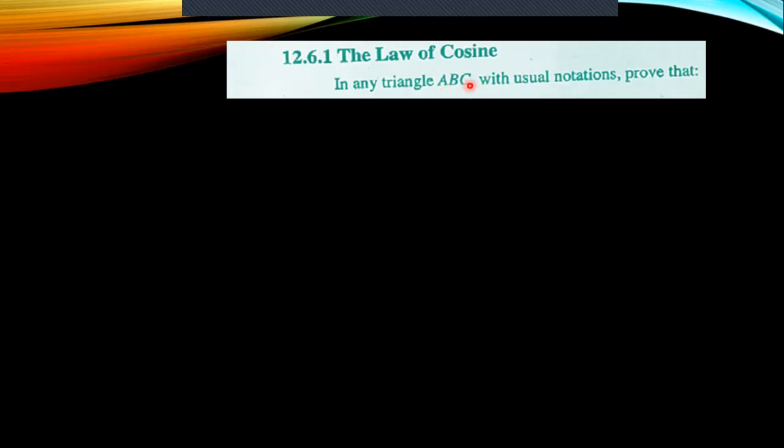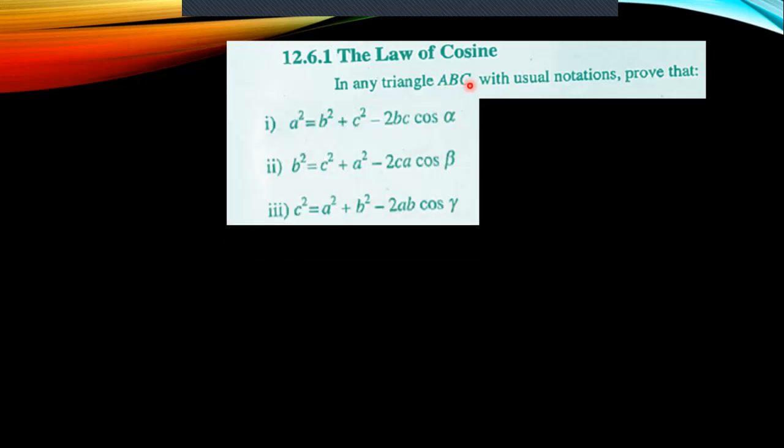Now we need to look at the law of cosines. There are 2 types of statements of the law of cosine. If you want to find one missing side, then you may use this: a square equals b square plus c square minus 2bc cos alpha, and b square equals c square plus a square minus 2ca cos beta, and c square equals a square plus b square minus 2ab cos gamma. You may see that if a is missing, then alpha should be here. If b is missing, then beta should be here, and if c is missing, then gamma should be here. And if b and c are there, then it is 2bc. If c and a are there, then it is 2ca. And if a and b are there, then it is 2ab. So you can memorize it very easily. You only need to memorize one formula, or it can be written in another way.